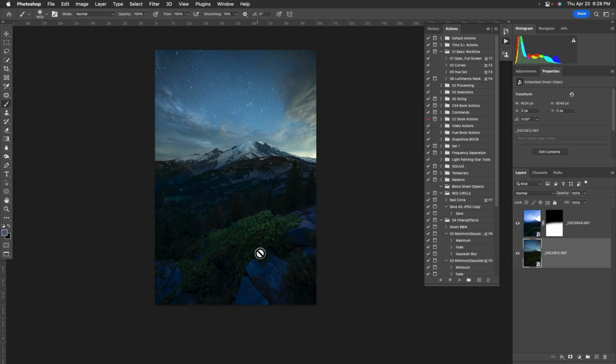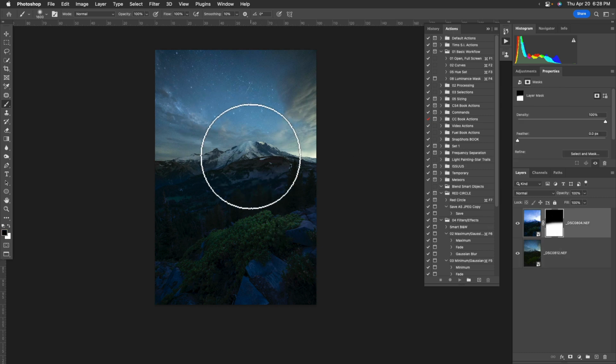And now we start to get a much better idea of what we need to do with each layer. So maybe, well, it's actually looking pretty good, but maybe I just need to adjust my mask a little bit. Let's soften that brush up and make it really big and kind of make a better blend just to get that area up in there. Okay, that looks pretty good to me.